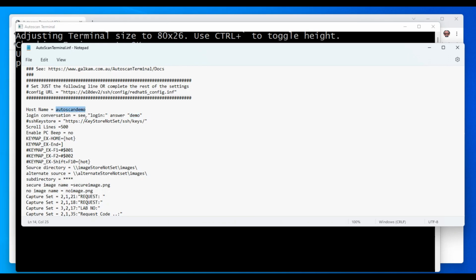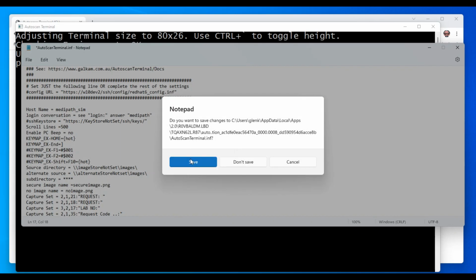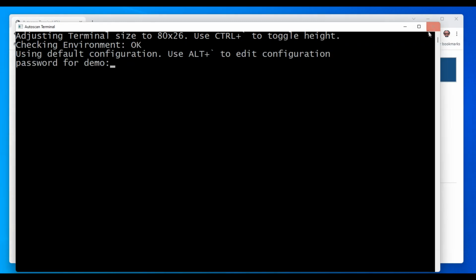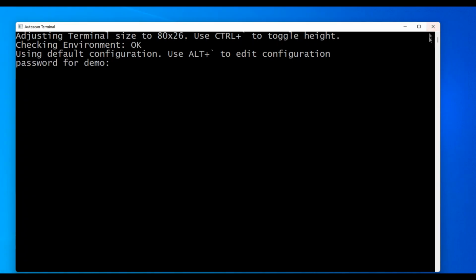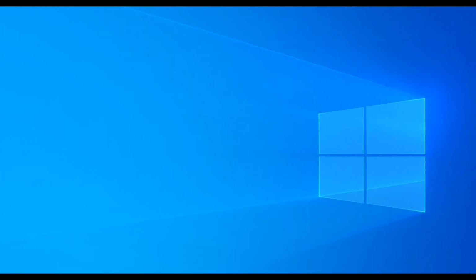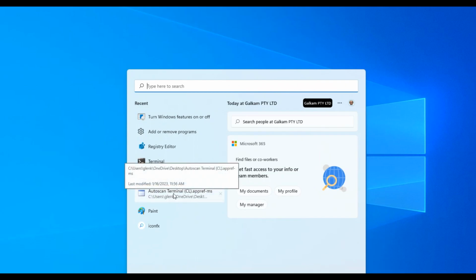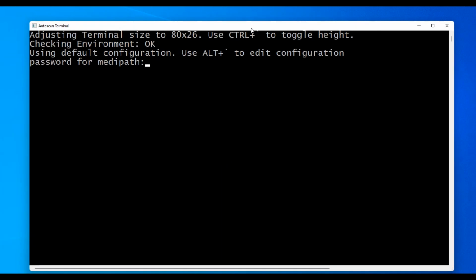Now in our case, we don't really have a real MediPath system here. We have a simulated one. So I will put in MediPath_sim for simulated, and the user is MediPath, and that should be enough for us to get going on this particular first step. So yes, we would like to save it. Okay, so we can now close this page. So, but we do want to go to the Windows terminal. And now you see we're trying to connect to MediPath as the MediPath user.